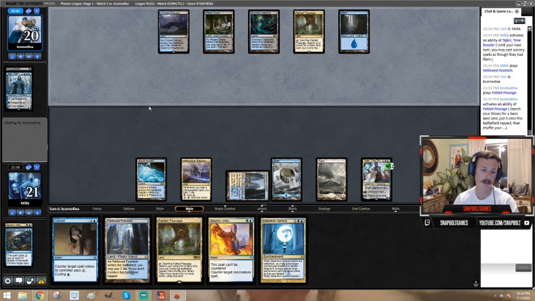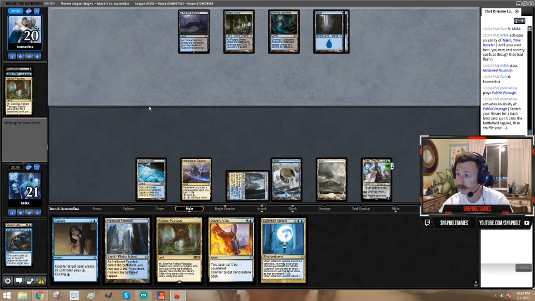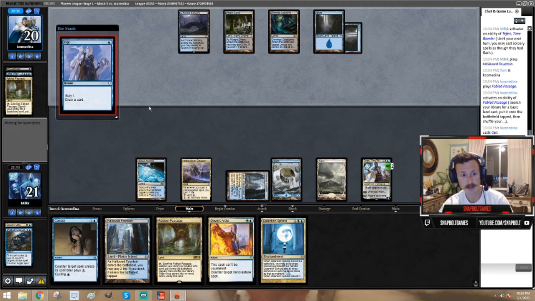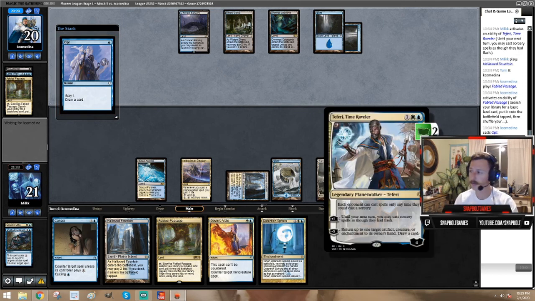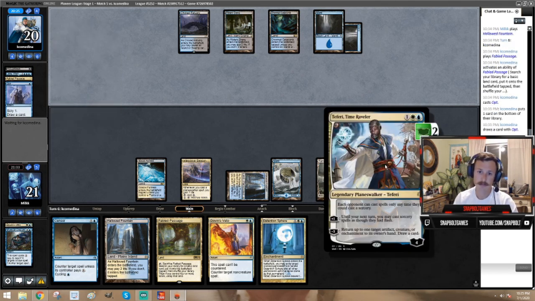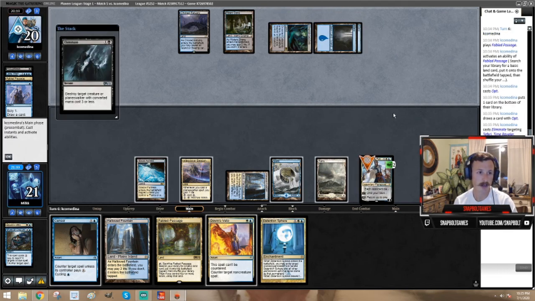Censor's looking worse as time goes on. But we still have Veto and Detention Sphere, both of which are very good. And the good news is our opponent cannot counter back because we just have a Teferi, Time Raveler. This card is just like pretty dumb, honestly. It just basically says none of your spells can be countered. Opponent cannot interact with you.